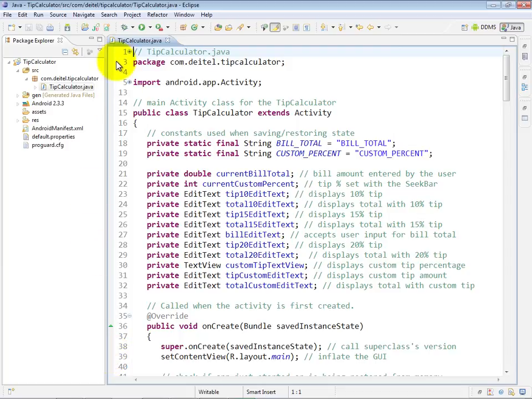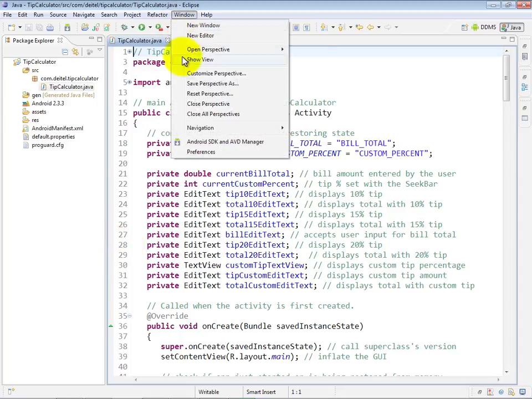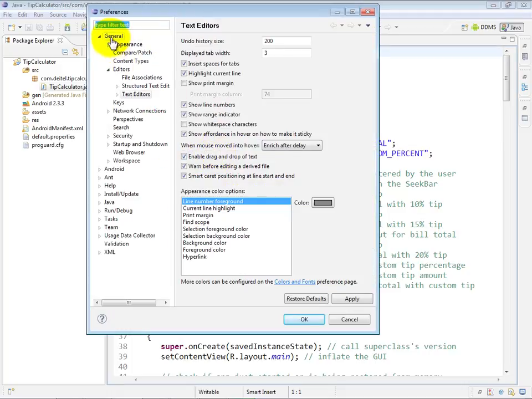Now, you'll notice here that I have line numbers displayed in the IDE. That is not going to happen for you by default. You can set that option by going to Window, Preferences, then expanding the General, Editors, Text Editors node, and you'll notice here we have the checkbox for Show Line Numbers checked in our case. We also have set up the IDE to use 3 space indents for tabs, and we do that in our print publications so that we don't indent as far to the right as we create nested code, and that just allows us to have a couple of extra characters to hopefully prevent some line wraps in our printed books. Most programmers tend to use 4 spaces to represent an indent in their code.